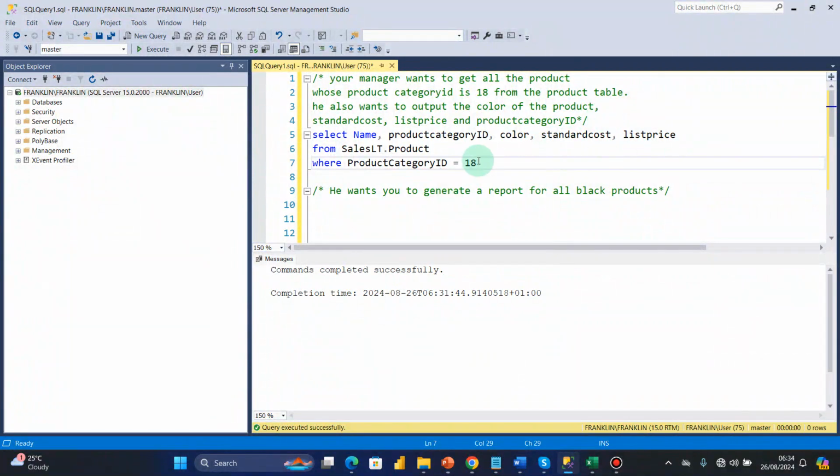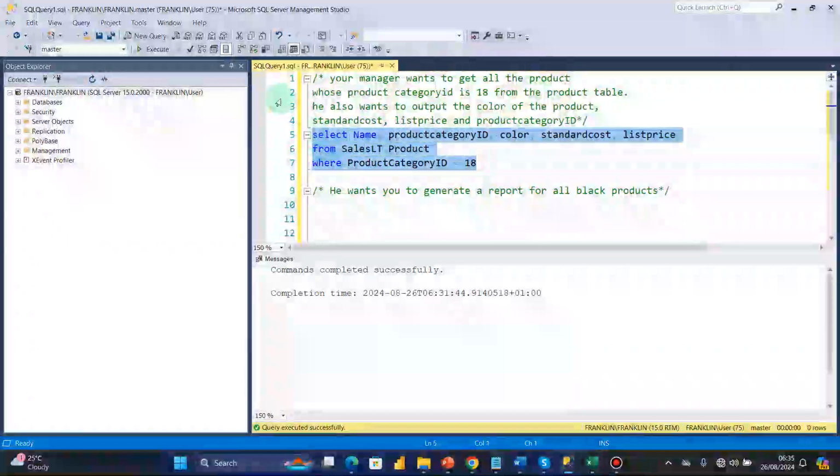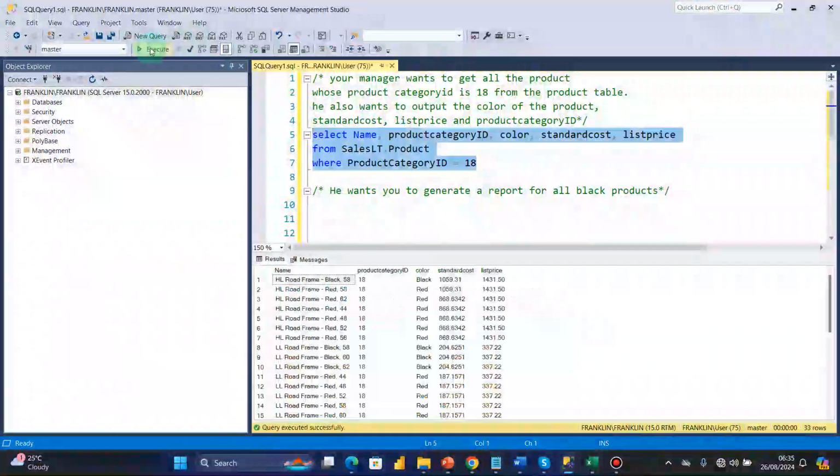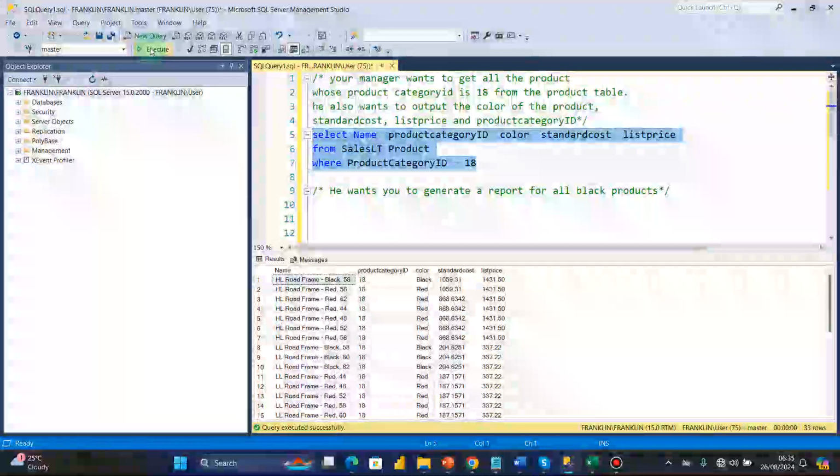Now I would run the entire cell here and execute. Fantastic. Now you have seen how we have used the where clause to restrict the amount of data that comes in based on a certain condition stating that the product category ID is exactly 18.